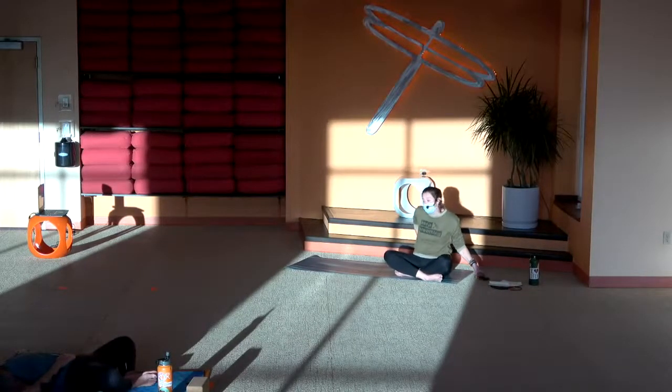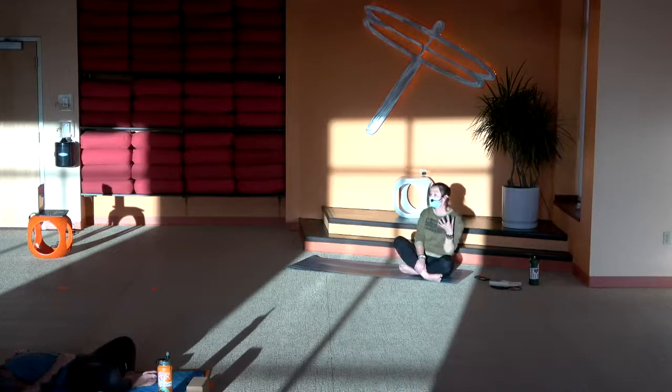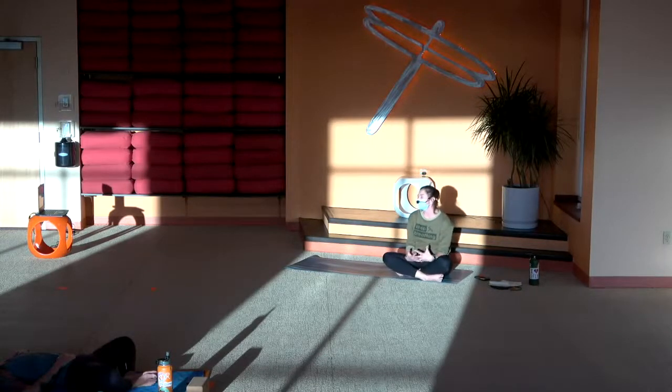So core flow, we're going to use your core. But if you want to skip poses, if you want to linger somewhere longer, challenge yourself in a different way. Know that yoga is for everyone, everybody. So honor your body each time that you roll out your mat. Whether that means you're having a really good day and you want to add extra challenge and hold planks and things that challenge you longer, or if you want to take lots of child's poses, lots of down dogs, those are always there for you. This is your time on your mat, so do what you need, leave what you don't, as always.